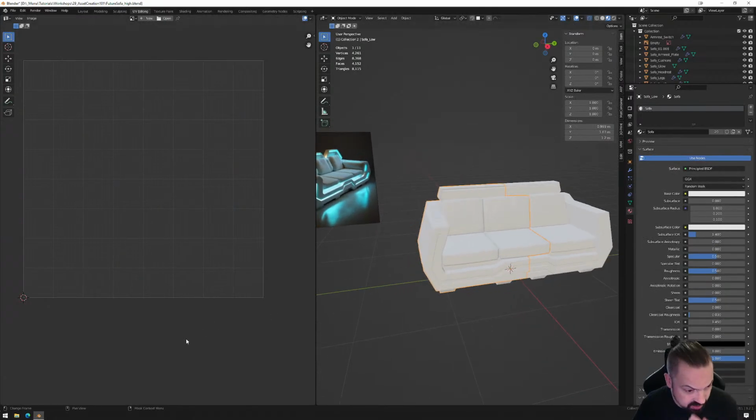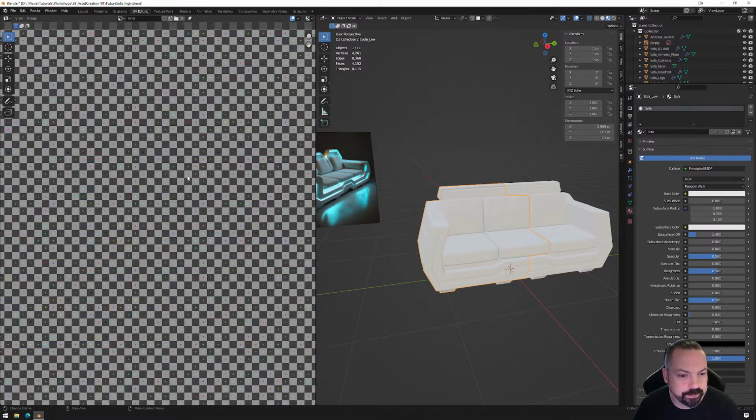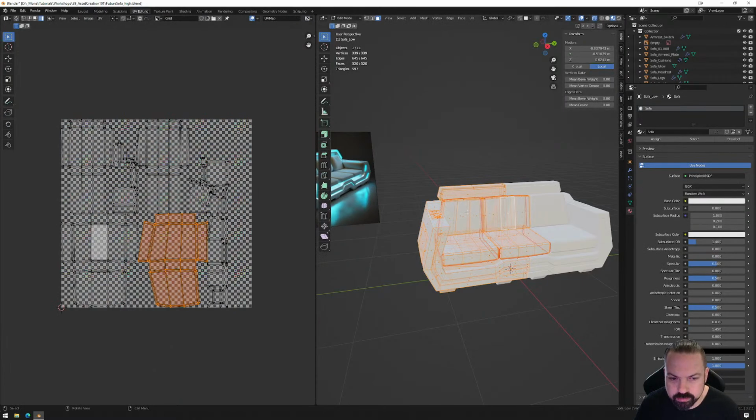Now for that, actually, let's do this. I'm going to create a new one. Make it a UV grid. Let's go 2048 by 2048. And then just go grid. And then go OK. So I've got that.